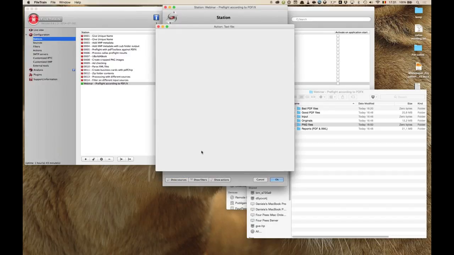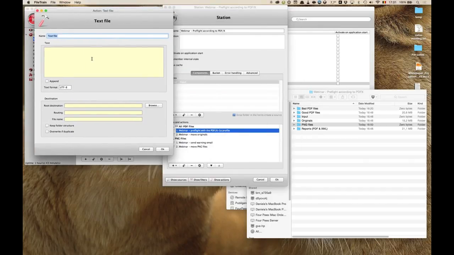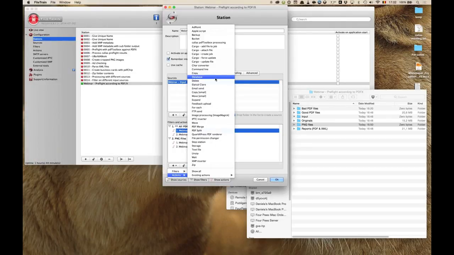And the major ones are text file, and I'll show you what it looks like. A text file allows you to write out a text file on the fly, and this can be very useful. There are a lot of tools, and PDF Toolbox is a good example, that use text-based configuration files. Well, this action here allows you to write such a configuration file to disk dynamically as part of a station. And because this is a yellow field in here, you can see that you can use these variables or macros, as they're called, in here, and that the content of that text file that you write out is really a variable thing. And that's a very powerful concept, and we'll see that come back in some of the more advanced examples in a later webinar.